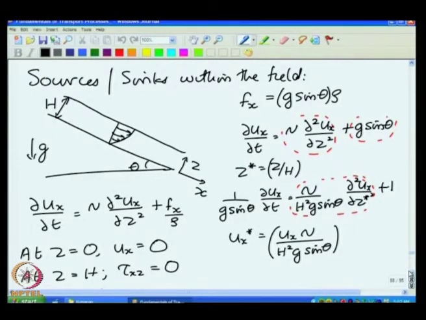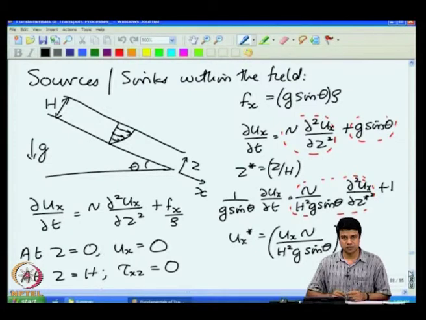Okay. And then we were looking at some problems where there is a source or sink within the flow. In this case, there is momentum generated due to forces acting on the fluid itself. Alternatively, there could be a source of mass due to a reaction taking place within the fluid, or a source of heat due to various reasons. One could be because of reactions, exothermic or endothermic, resulting in an increase or decrease in temperature. There could also be phase transformations, which result in a release of latent heat. And I had also briefly told you that there could be viscous heating due to the shear stress in the fluid itself.